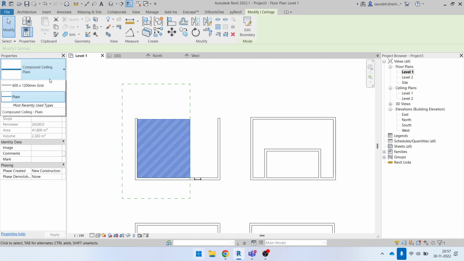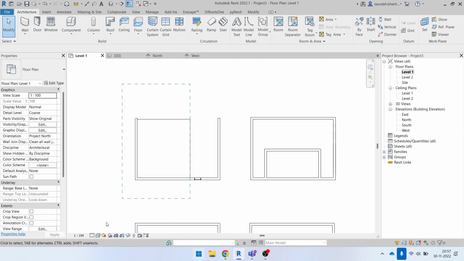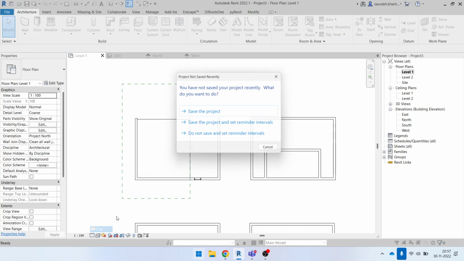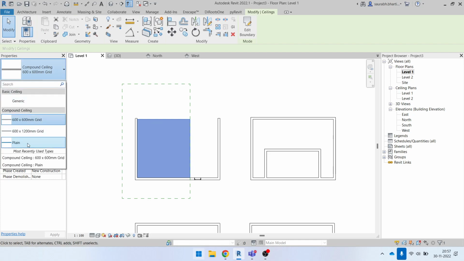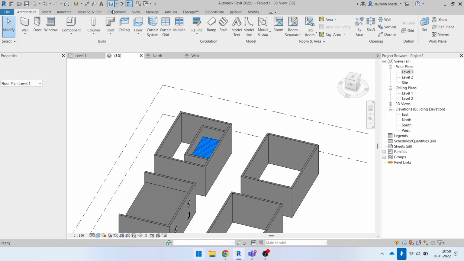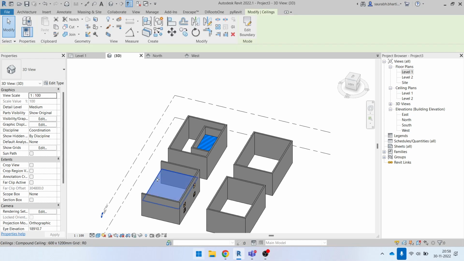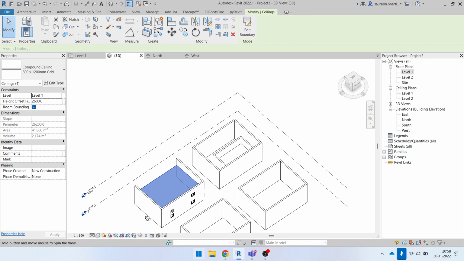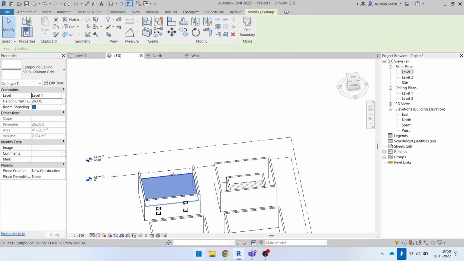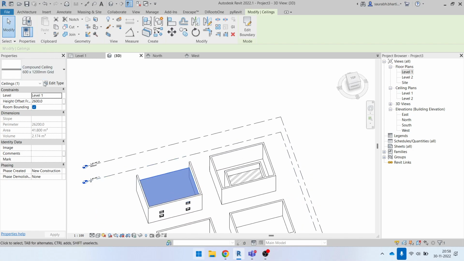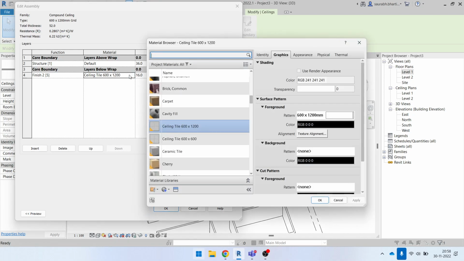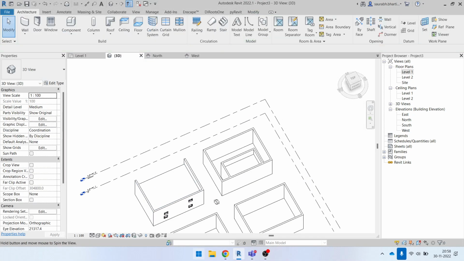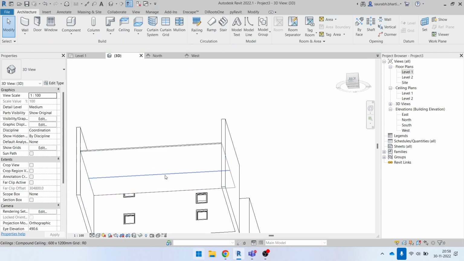Okay, so here if I change it to the grid, and if you provide it with a define or fine grid lines, maybe some details would be shown to you, maybe not. Okay, let's see if it is visible. Okay, I think there's no detail, but if you want to provide some kind of detail in this, you can just go to edit type and edit, and here like 12. Okay, here as you can see from the inner side, it would be visible to you.